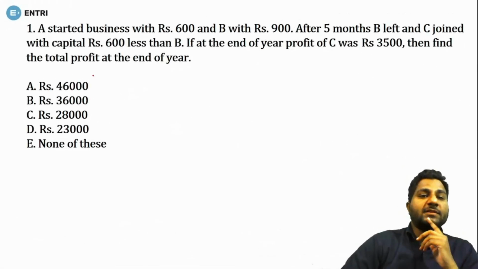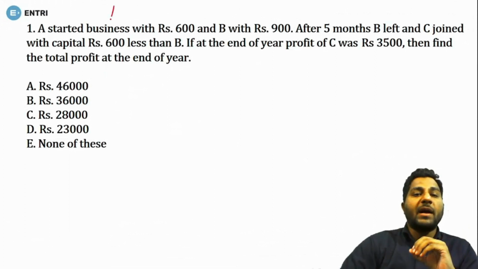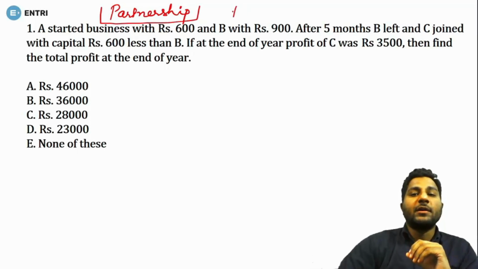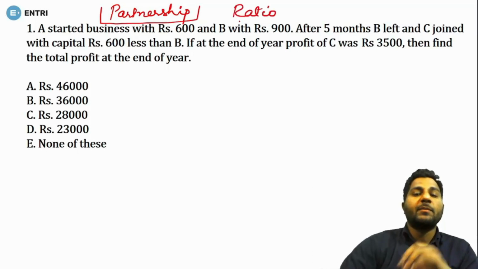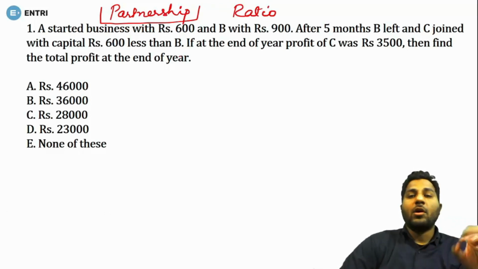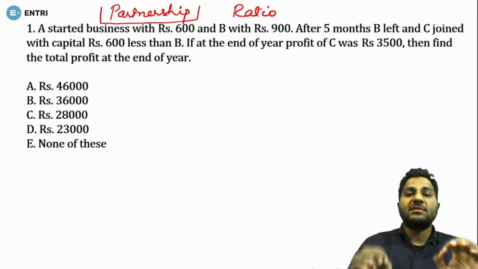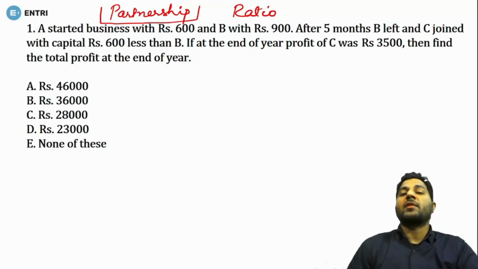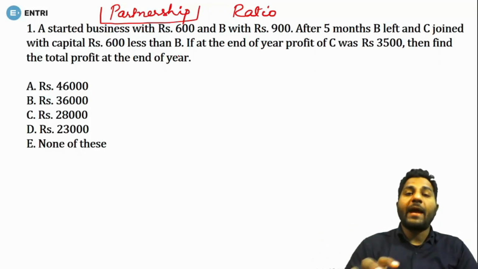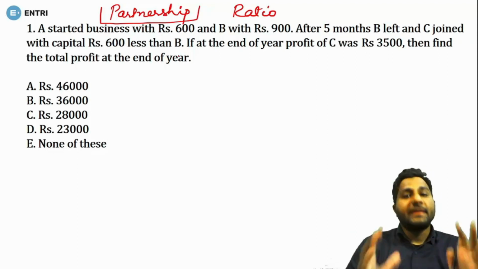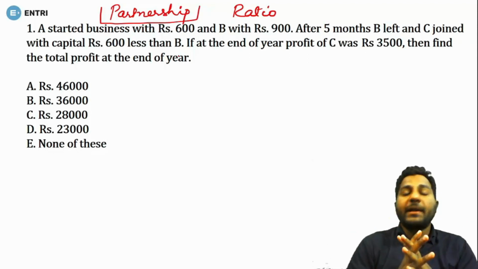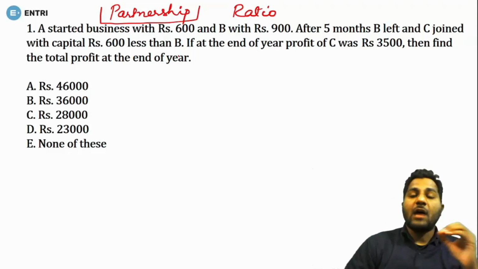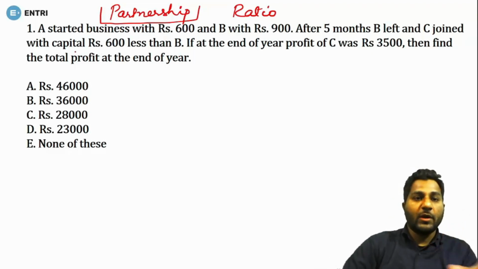Look at this. The first question is about partnership. In partnership, you know that you have to focus on a ratio pattern. One thing you should remember, the whole concept of the quant segment must be based around ratio, because if it is based around ratio, it will be helpful and easy to solve. Some people might not understand how to approach a particular question. So look at this question.